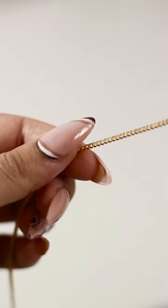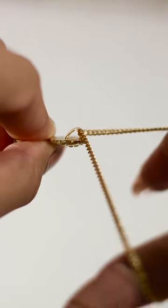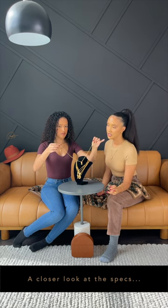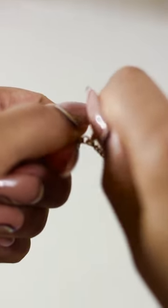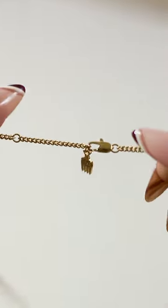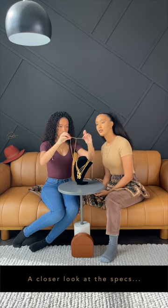Now taking a closer look at the Muse collection: we have a two-millimeter curved chain. The nice thing about the curved chain is it slides the pendant nicely — there are chains it didn't slide nicely on and we did not like that. We have a right-handed closure lobster clasp, which is a very easy open-and-close clasp, and we also have three jump rings so you can wear it at three different lengths.